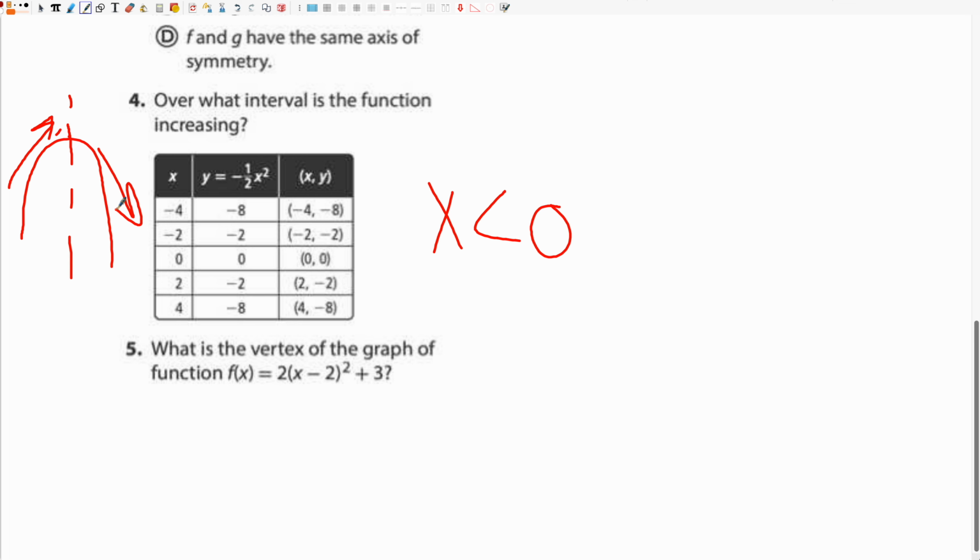Draw the picture if you need to, right? You can sketch a little graph and put the pretend points on the graph and see where it's decreasing and increasing. So your symmetry or your vertex is gonna be the key. The x value of the vertex, it's either gonna be greater than or less than the x value of the vertex. If it's going up, it'll be x is greater than. If they asked for where is this decreasing, we would say x is greater than 0. When x is greater than 0, it's decreasing.